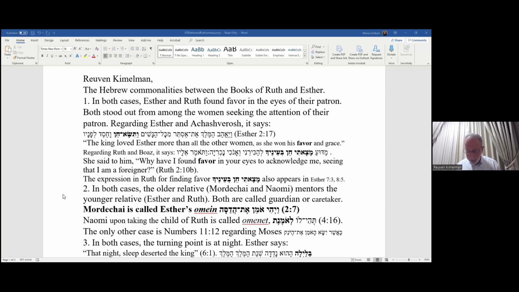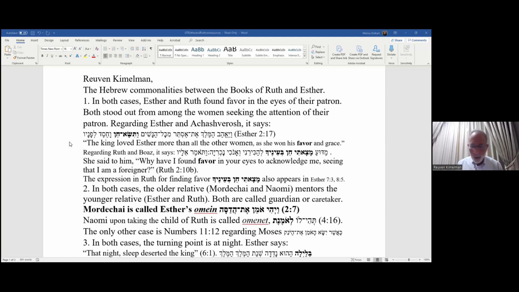The absence of God directedness correlates with other books in the Persian period, such as Ezra and Nehemiah, as opposed to Samuel and Kings of the classical biblical period, where God's presence is highly pronounced.